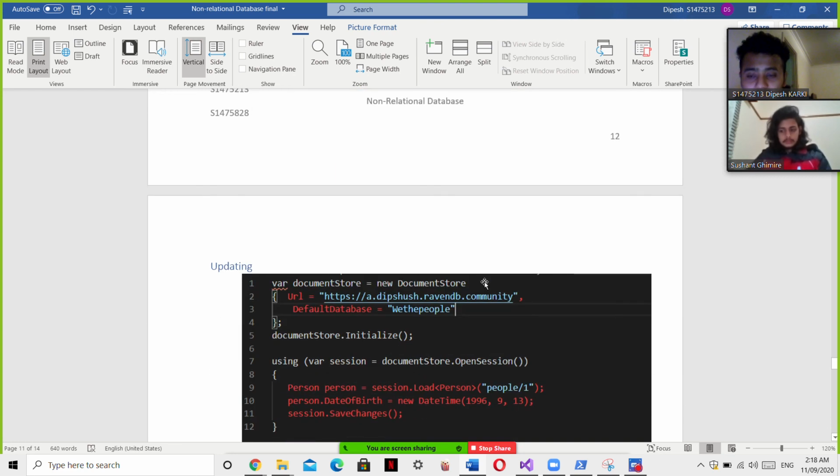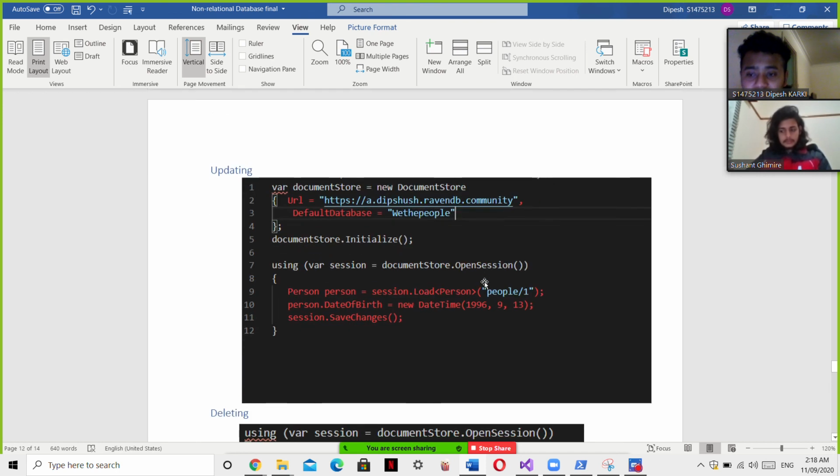After this, we can also do updating. To update a document, we simply load the documents and make changes, then save it. Like, first we retrieve which data we want to update, then we change, in this example we are changing the date of birth.